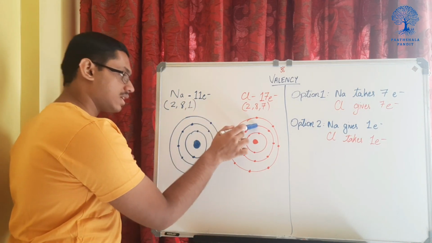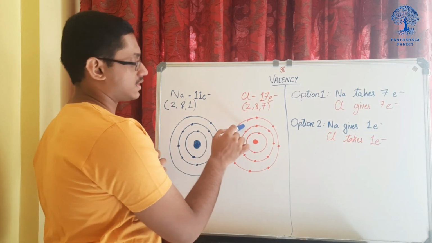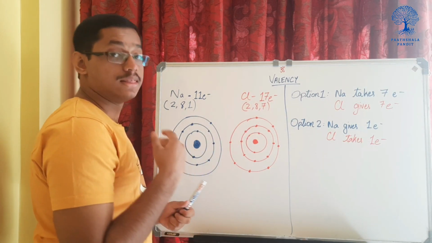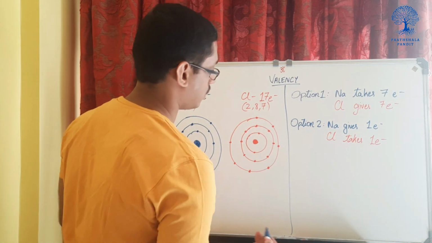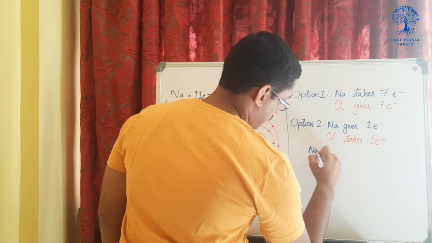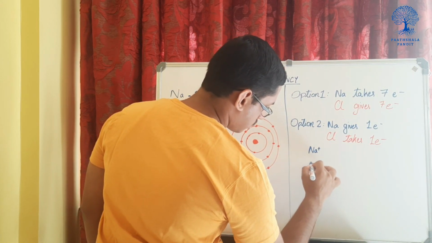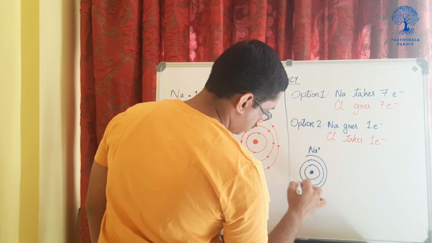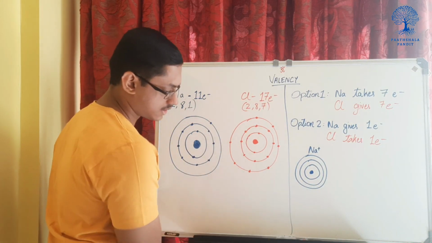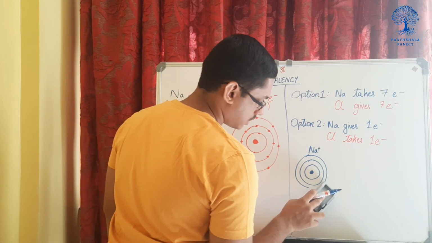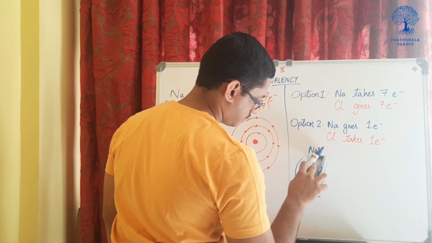if it is ready to give out 1 electron and it is ready to take 1 electron, then a bond happens. What happens is a bond. Na plus. Okay. Now see here, if it gives away 1 electron, then this third orbit is useless. Okay, the third orbit is useless, so do not draw it.